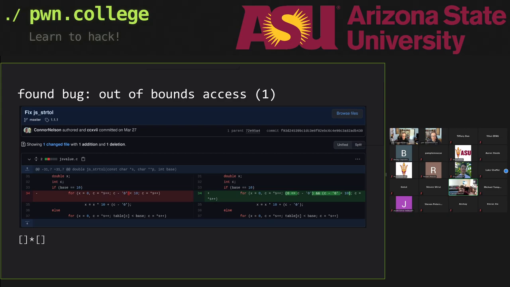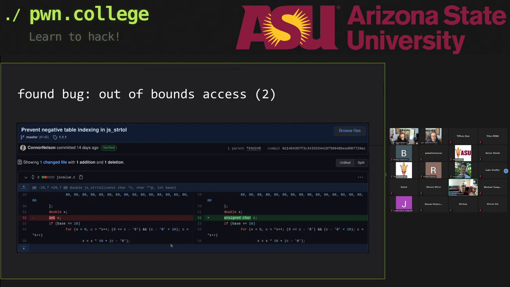You can see the patch here. It's going through each character in a string, subtracting the ASCII zero from it in order to convert it to an integer, and checking to see if that's less than 10. The idea being that eventually your input might have an A or something, and that is going to be greater, and so then we'll finally exit out of this loop. But this logic is wrong because it doesn't take the smaller side of things. For instance, a null byte, when subtracted from ASCII zero, is going to be less than 10. I mean, it'll be a negative number, but it'll still be less than 10. So this functionality is wrong, and the fuzzer instantly caught this, which was pretty cool.